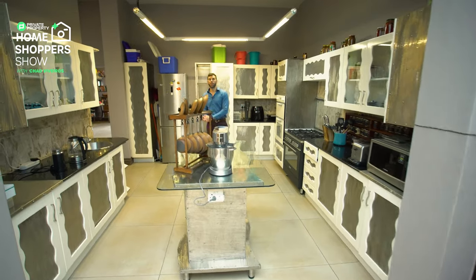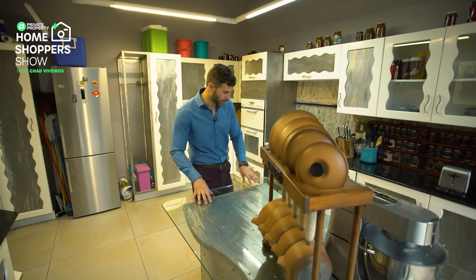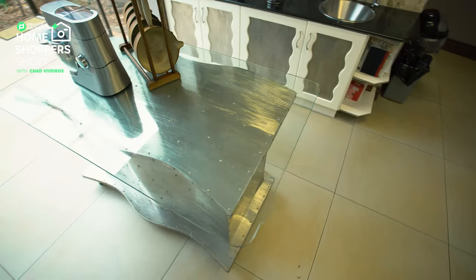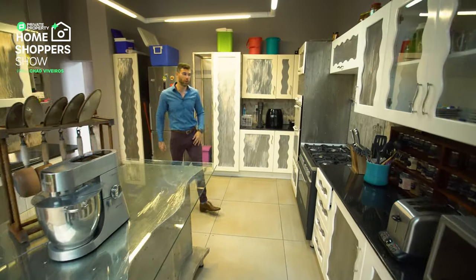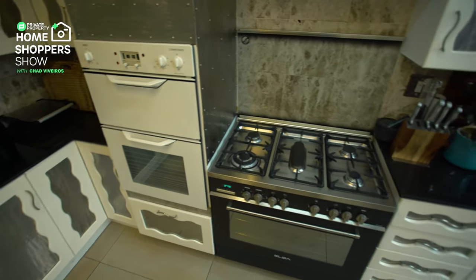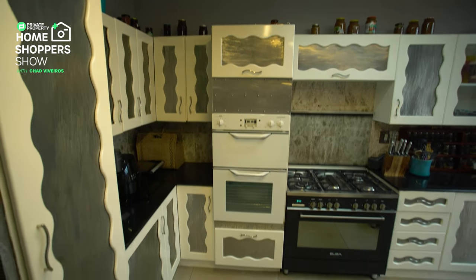Let's talk about the remainder of this kitchen. We've got your center island right here with glass countertops — not very often we see glass countertops. A really cool artsy piece below, not giving you storage but making this room feel a little bit cooler and more special. We've got plenty of storage both above and below all the other countertops. Five-top gas burner right here as well as a gas oven — really clean piece. We've got an oven, microwave, and drawers below.